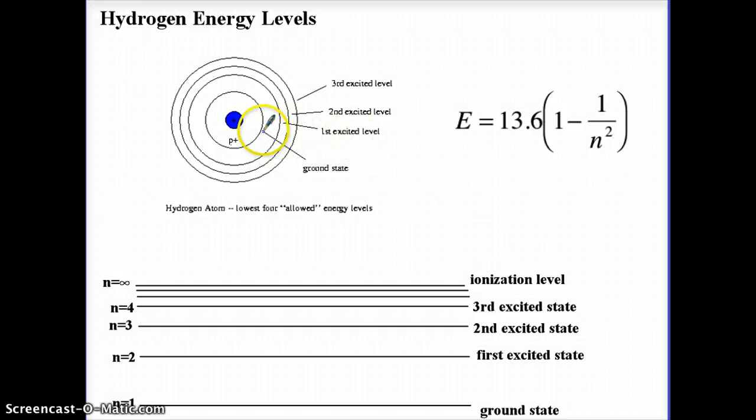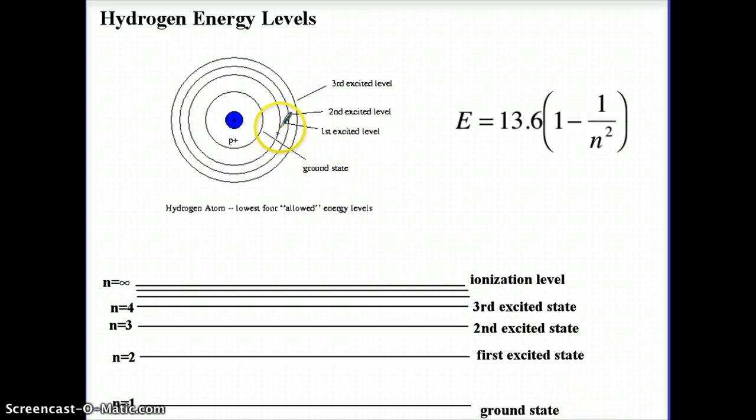The lowest level, which has the least amount of energy, is always going to be called the ground state, regardless of what atom it is. So my lowest level is called the ground state. And we just sort of number these things, 1, 2, 3, 4. So the ground state is always going to be n equals 1. And we're going to say that the ground state is actually going to have 0 energy. That's not really true. There is energy in that level, but we're going to call it 0 and define everything else based on that.